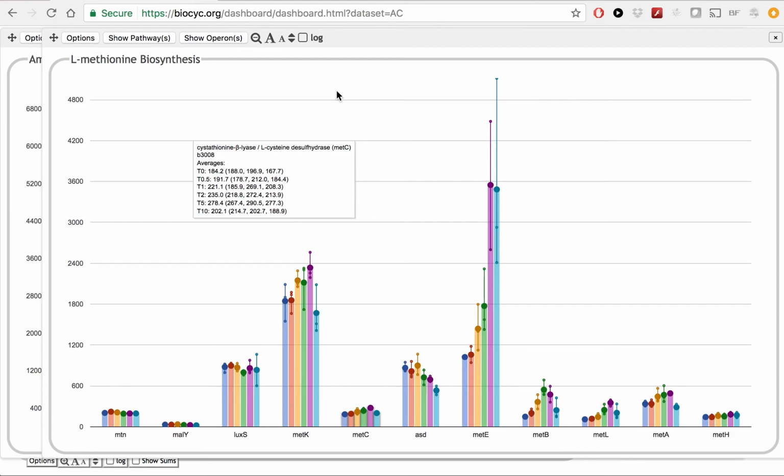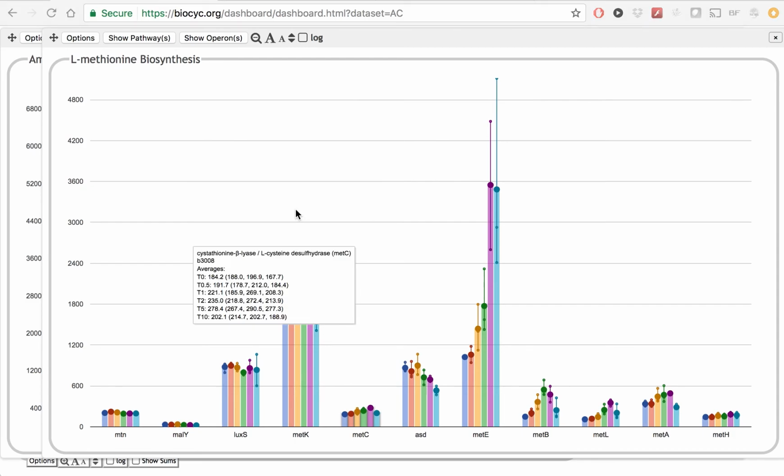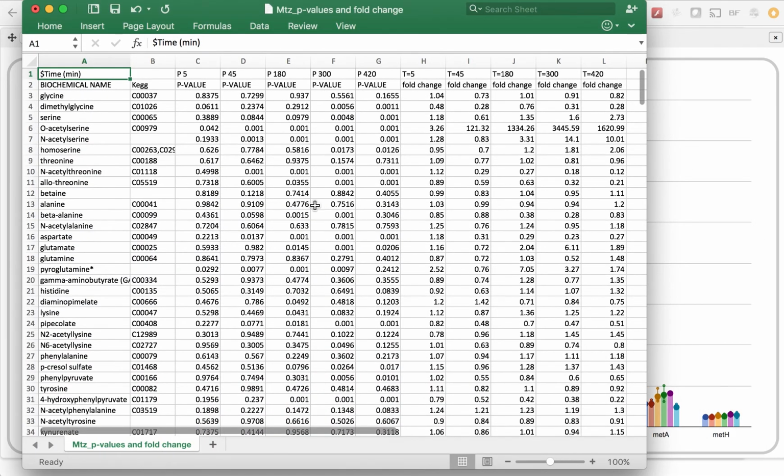Speaking of significance, I'm going to shift gears now and move to a different dataset. Unlike the previous examples, which have all been of gene expression data, this is a metabolomics time series dataset showing the change in abundance of various metabolites in a Helicobacter pylori cell in response to the introduction of metronidazole. The first column contains metabolite names.